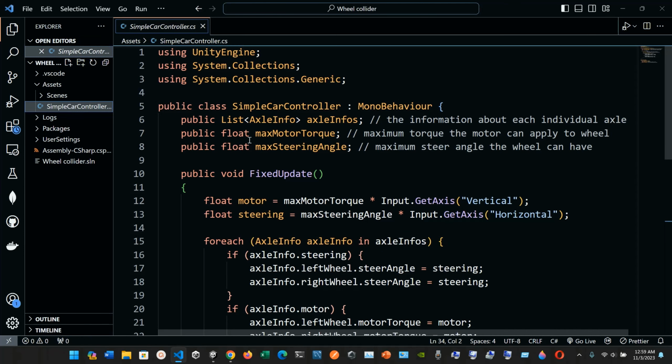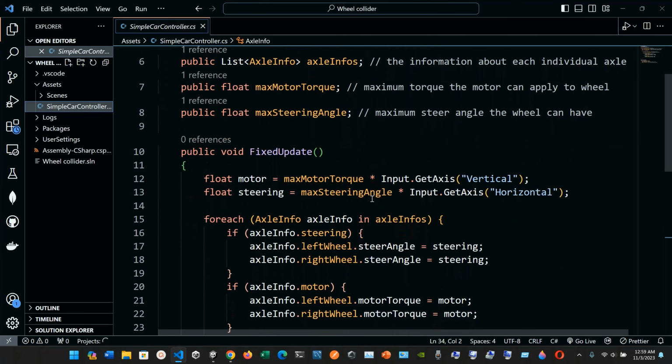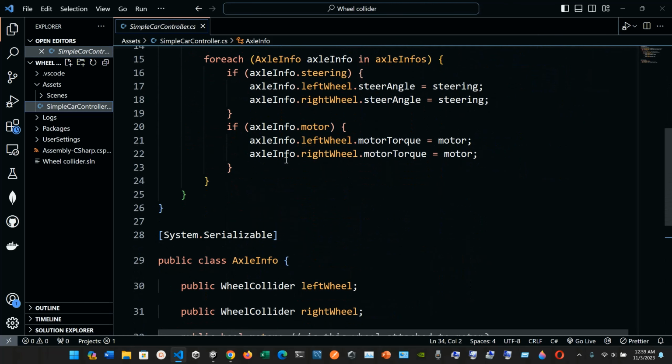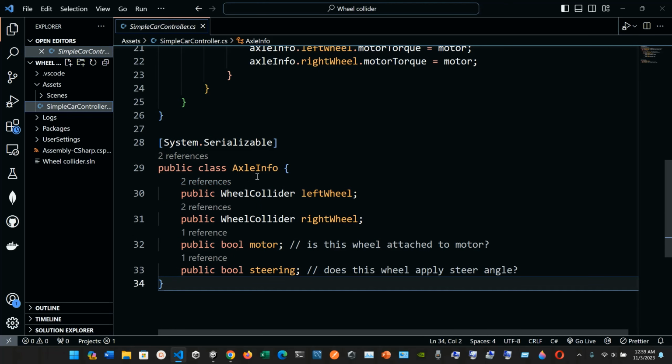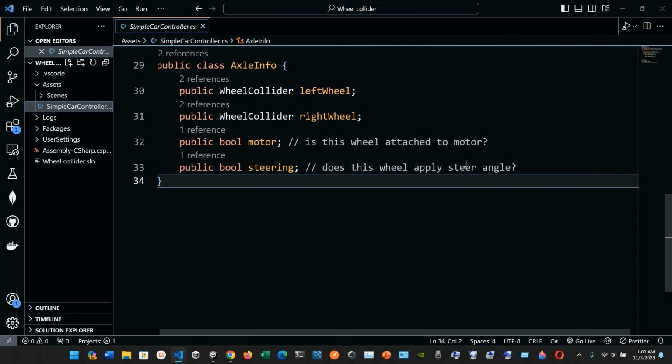Again, we have this class name, simple car controller. Again, it's a MonoBehaviour. Let me close this one. We have the FixedUpdate, and then we have another class, AxleInfo. In the AxleInfo we have the public WheelCollider leftWheel, public WheelCollider rightWheel, the public bool motor, whether this wheel is attached to the motor, and public bool steering, whether this wheel applies to the steer angle.